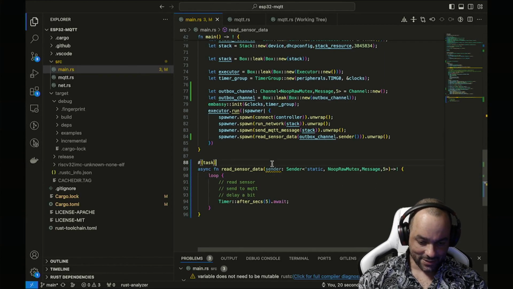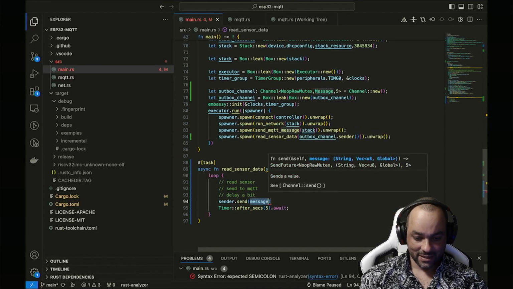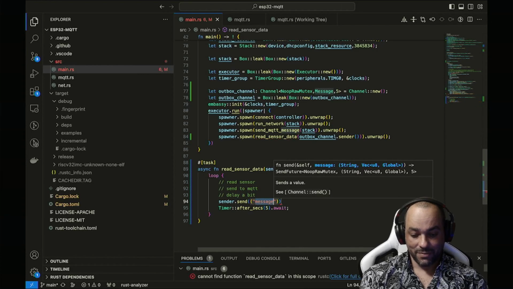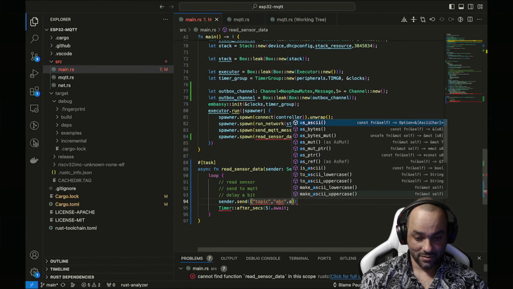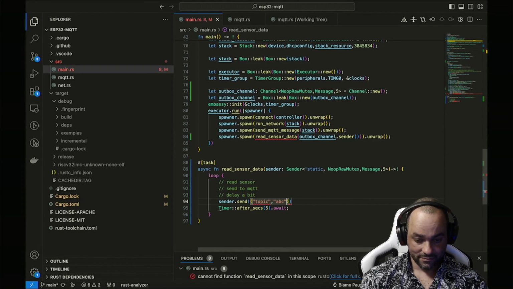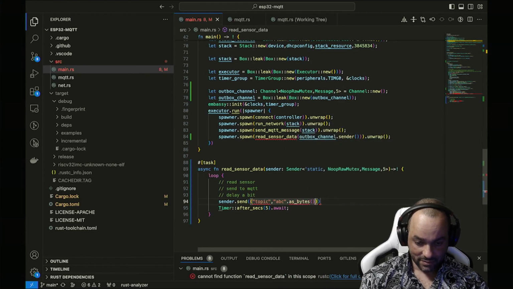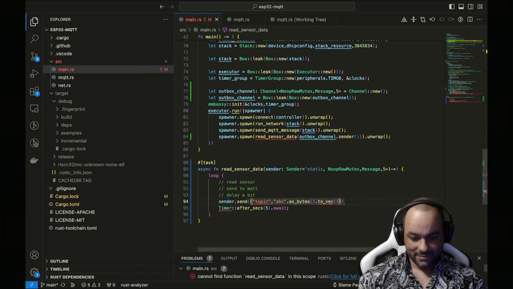So I have a sender here, and now I could do sender.send, and then I send a message. That would be like some topic and some data as bytes. To Vec then, I suppose.